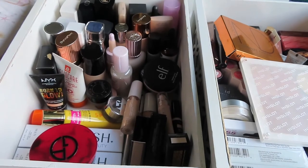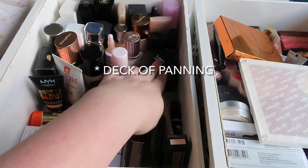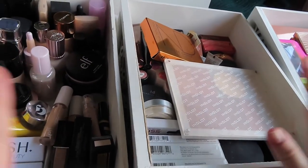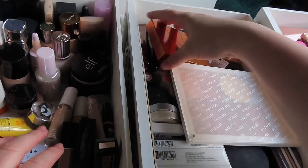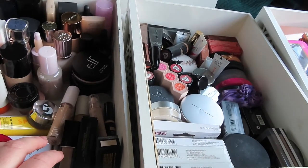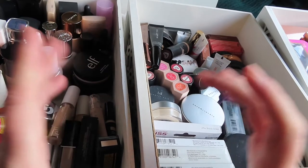I'm sorted on concealers and I've got my Ole Henriksen Banana Bright Primer in my project pan, so I think I'm going to focus on that one. Moving over to my powder and cream cheek drawer — I have my Chanel powder in my project pan, so I'm going to stick to that one. I've also got my YSL powder in the big tub, but I don't really want to take such a big tub away on holiday, so I think I'm going to pop in my little Cover FX Perfect Setting Powder as this one will be ideal for taking away.